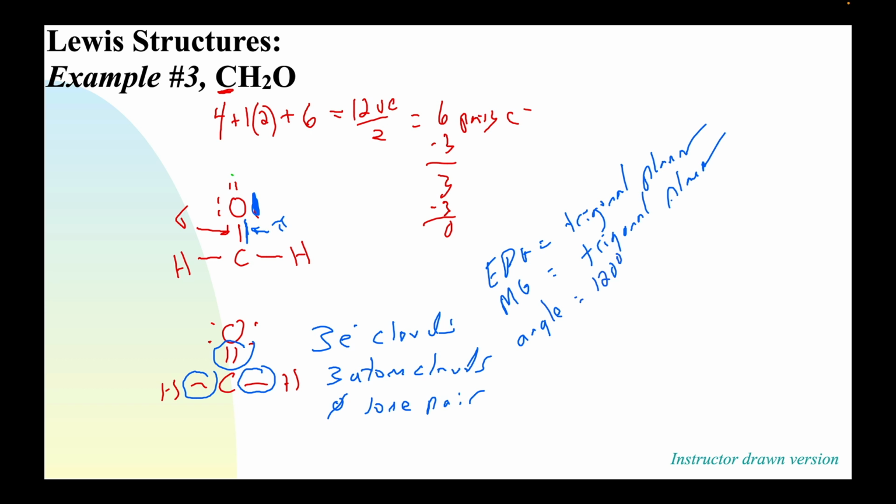And this molecule finally does not have a symmetric distribution of atoms. It has 2 hydrogens and an oxygen. And the oxygen has a lot more electron density on it than the hydrogen does. So this is an asymmetric molecule. You have different amounts of electrons towards the oxygen than you do the hydrogens. So we would call this molecule polar.